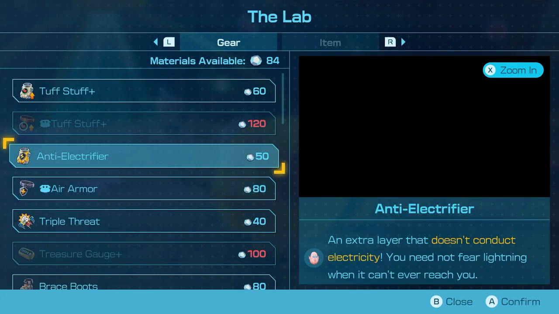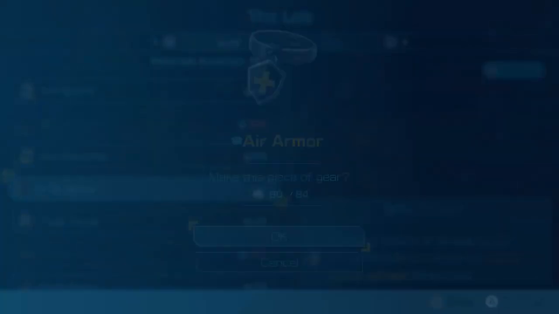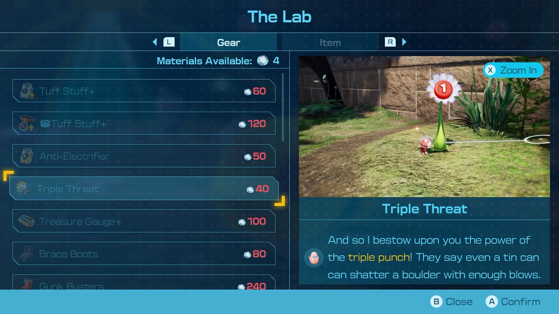In fact, I'm very tempted. Yeah, no, we're gonna make him tougher too. Ochi just got a massive defensive upgrade, and we shouldn't have to be worrying about him falling in battle that much.